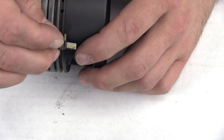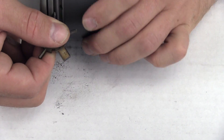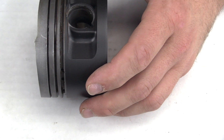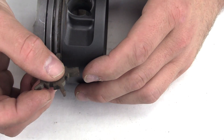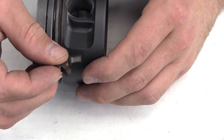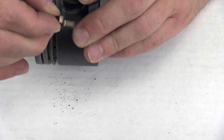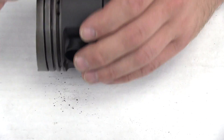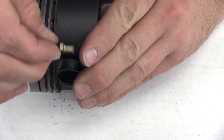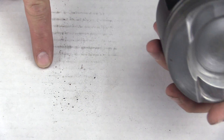Then we'll do the oil control ring. I have to grab the other bit for this one — it doesn't have one that fits very well, the one that fits is a bit loose, so we'll go ahead and use that. This is a considerably bigger groove, so it's a bit easier to clean. I'm just barely scraping the surface — we're not trying to remove metal, just get any loose carbon. Then we'll blow these out with an air gun to make sure we don't have any pieces left over. You can see not a lot, but enough to make it worth doing.